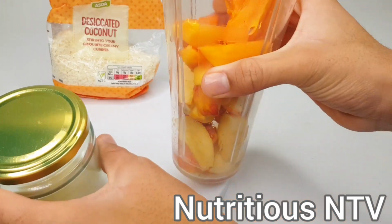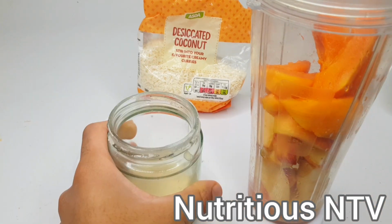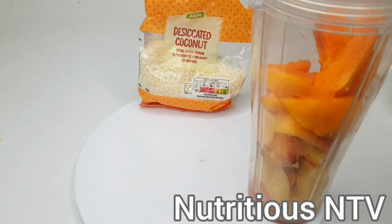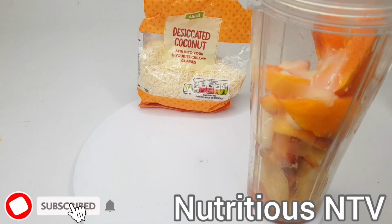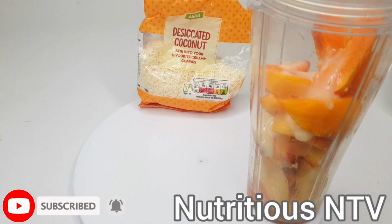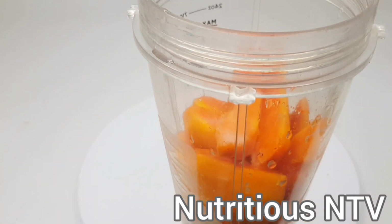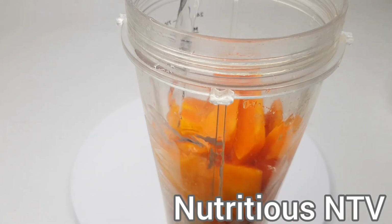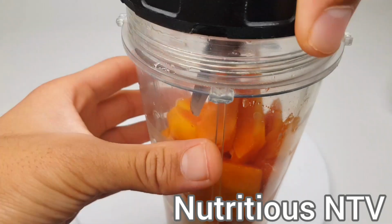Next, I'll add in some condensed milk. Just add in a bit. I'm going to be using my desiccated coconuts for garnish. I'm going to add some water. I'm now going to cover and blend for 30 to 40 seconds.